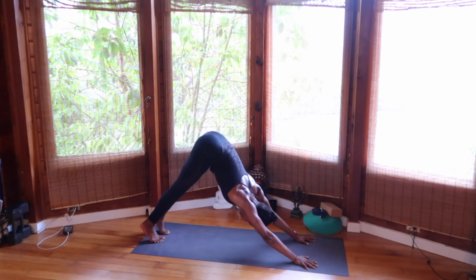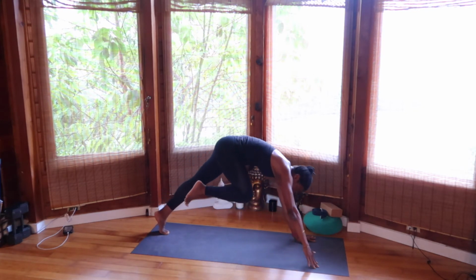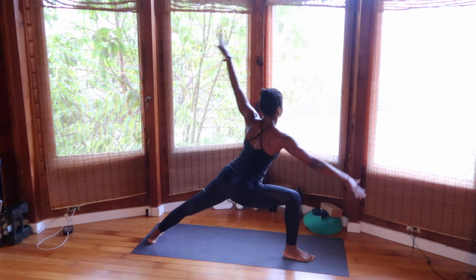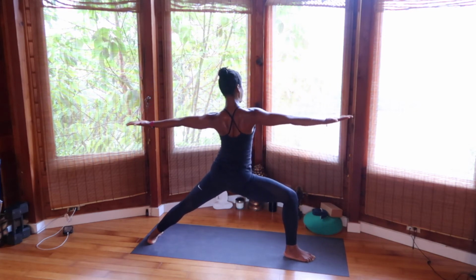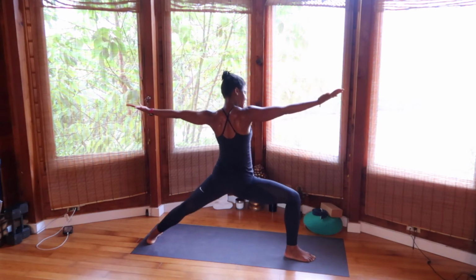Taking a big breath in and a big breath out. Step your right leg in between the hands. Control the movement. Spinning the left leg back. Inhale, warrior two. Rolling your arms, drawing the shoulder, lifting the sternum, tucking the tailbone under. Outer edge of the left leg working, right knee bent.